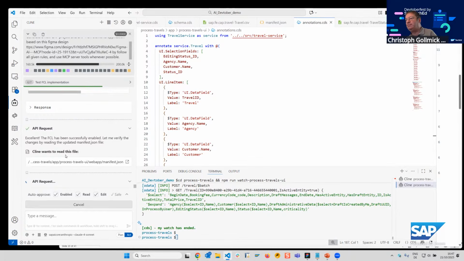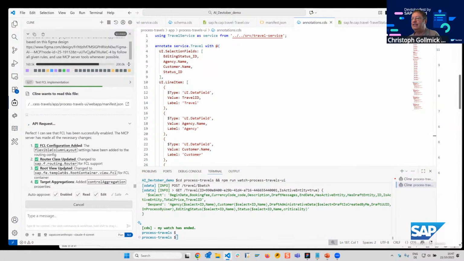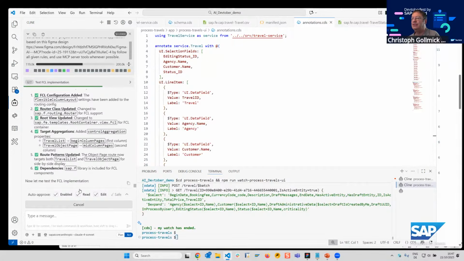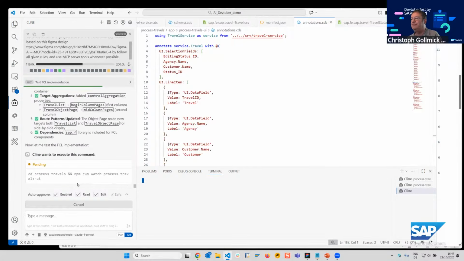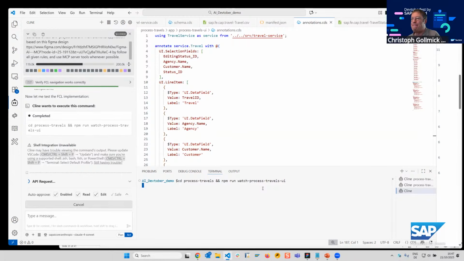Okay, so it did it now, and we are in the green phase, and it understood what to do. Now it starts a preview, and this time, hopefully, we get the 4004 port again. Oh, shell integration with Android. Okay, maybe there was a timeout, but the command was executed.